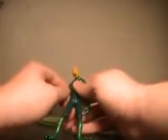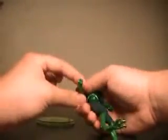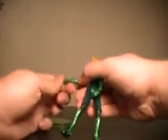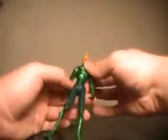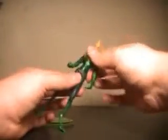Let's actually leave him off his base. Very nice articulation on him. His head does a full 360. No real up and down. His arms are on a ball joint, go out, do a full 360. Spin at the bicep. Bend at the elbow, although kind of awkwardly the way they've designed him. His wrists bend and spin. It's a little stiff. Very nice abdomen articulation, as you can see. A lot of nice up and down on that. Does a full 360 as well.